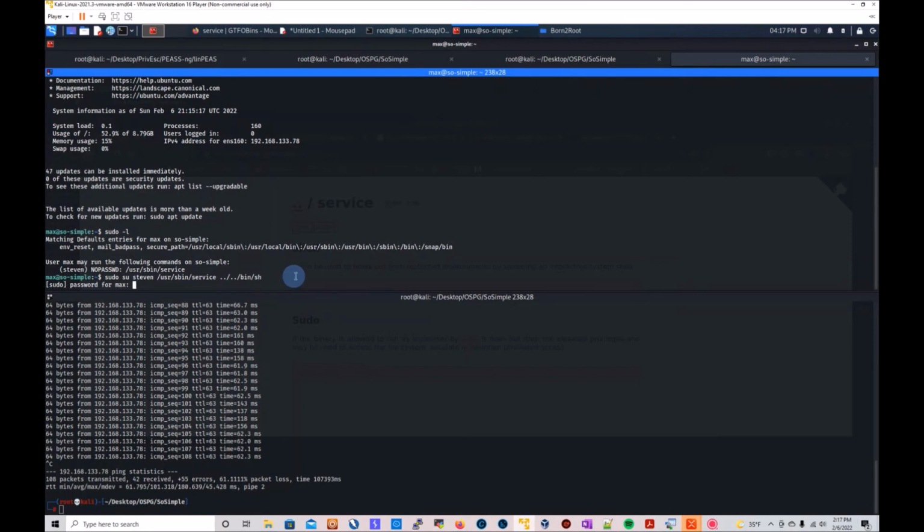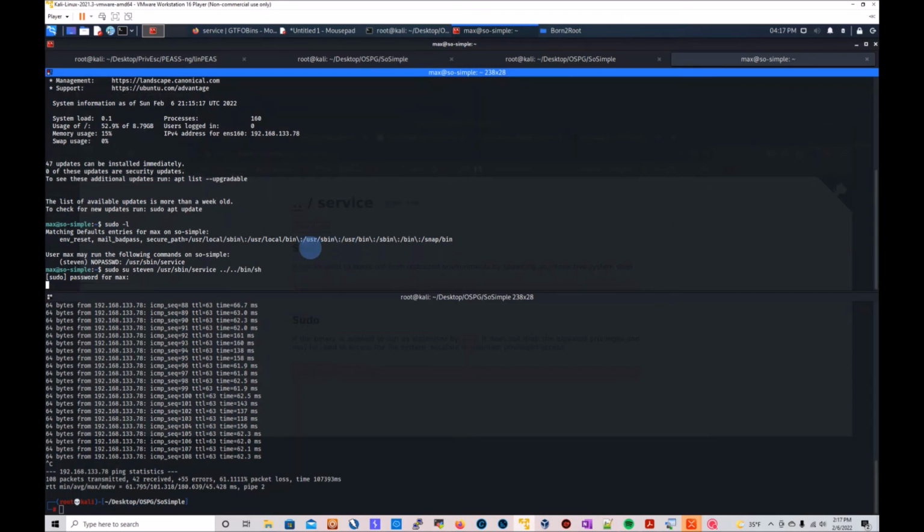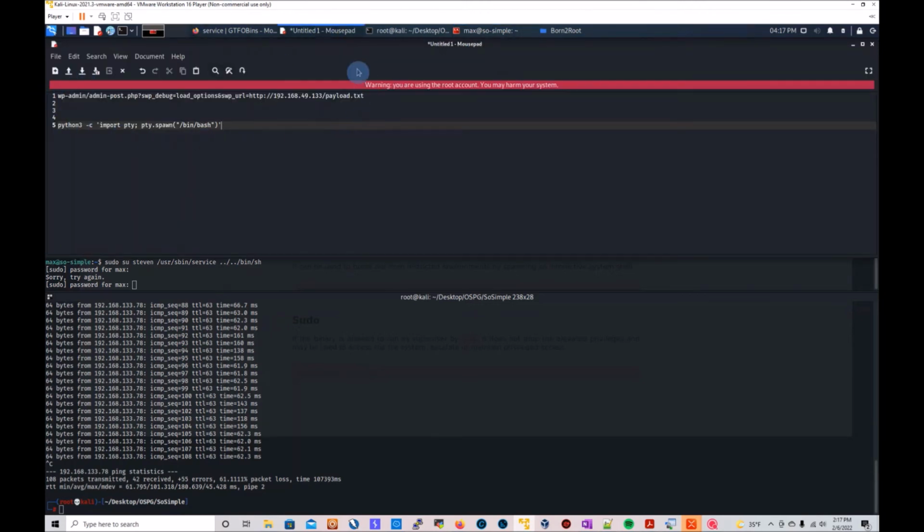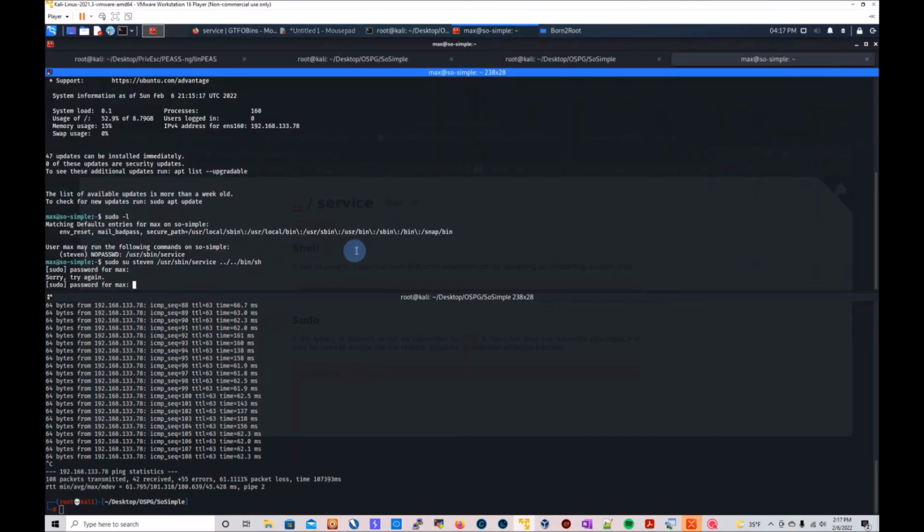Enter password for user Max. I don't have that. Why are you asking me? You shouldn't be asking me for Max's password. Oh, stupid, we already know it. Open sesame. And oh my god, I think I spelled sesame wrong. I was thinking of burgers, not actual open sesame. My stupid behind totally forgot how to spell it.